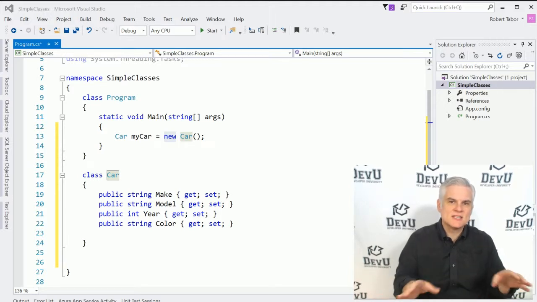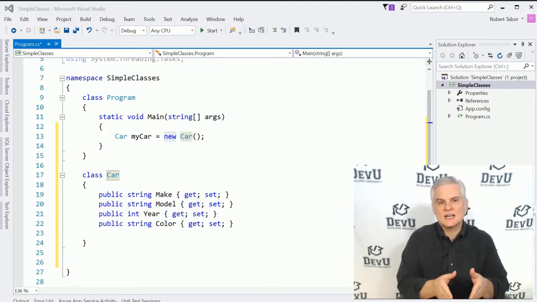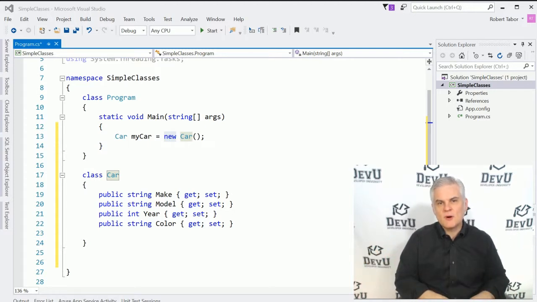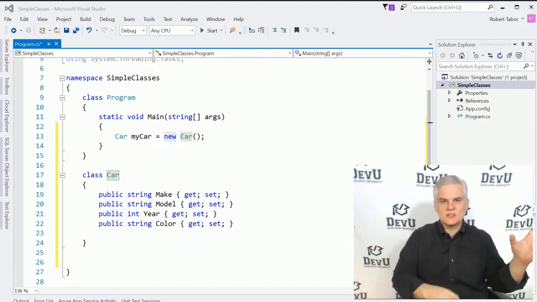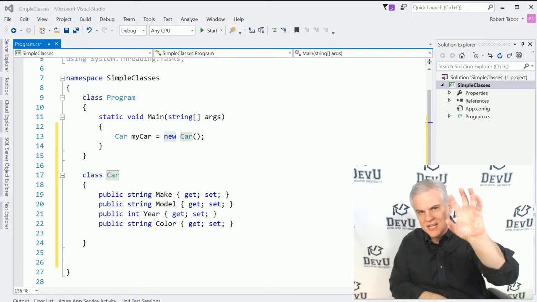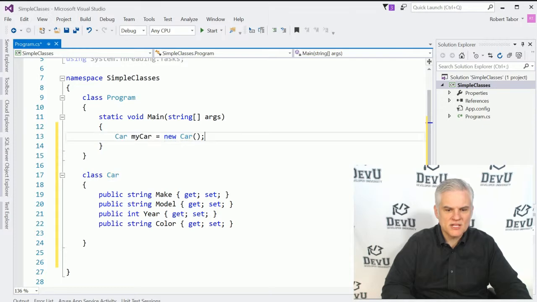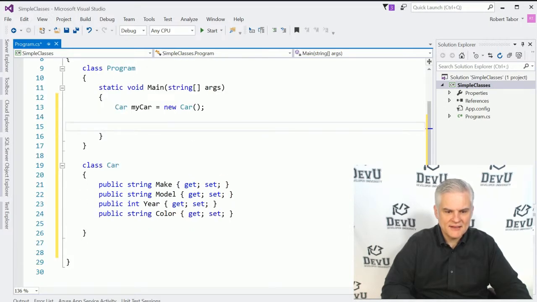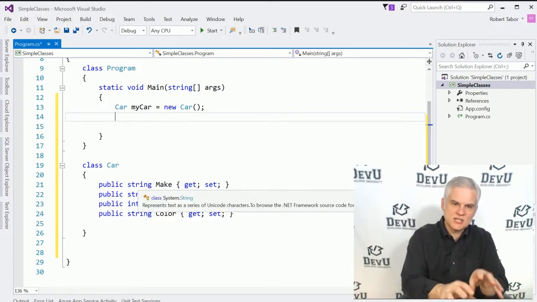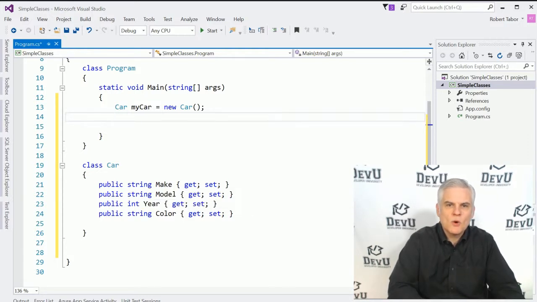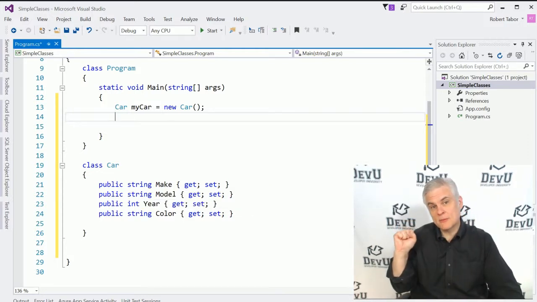And you can create many instances of a given class, or you can create many objects all based on the same class, but each object will be distinct from the others, if by no other distinction than by merely the address in memory where they live. Okay, so what I want to do is not only set the properties of this car, because I have these 4 properties that I want to use to distinguish this car on my car lot, to represent this single car, but then also I may want to then access or get those properties back out.